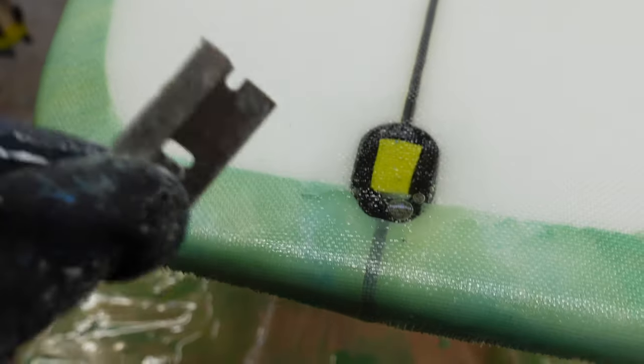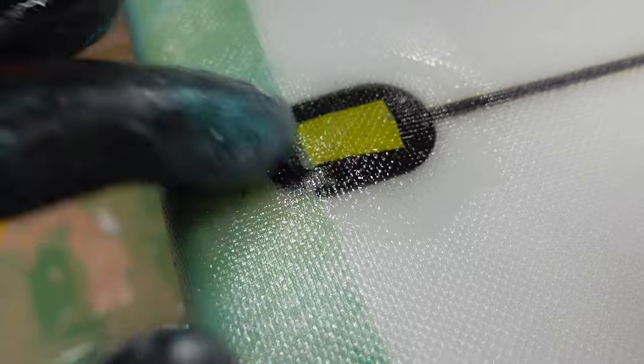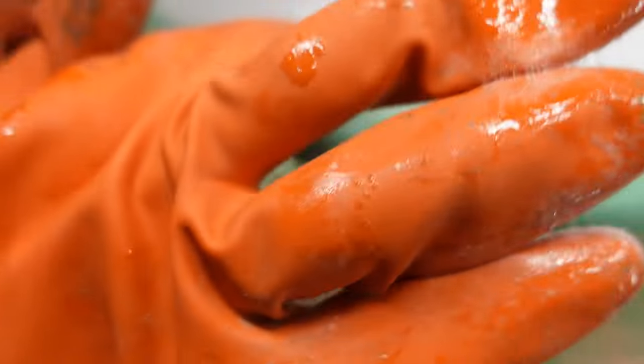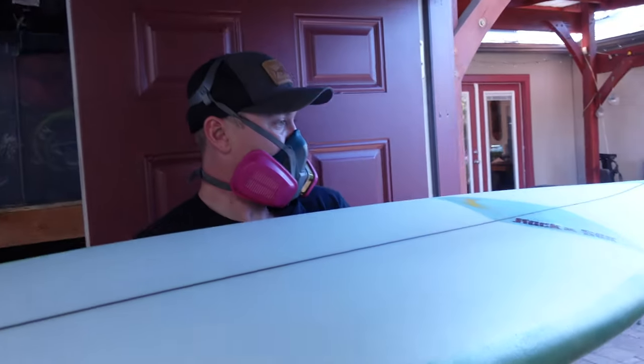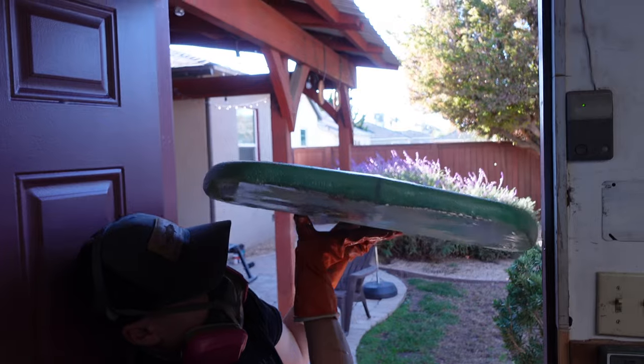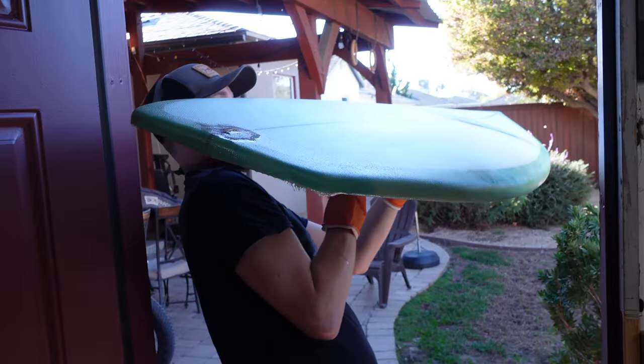It's sort of tricky, but it's easy to get bubbles, especially around leash plugs and boxes. So I'll take a razor and sometimes I'll cut a nice little hole. Just give it a quick little zip, stop. Now with your finger, try to massage those air bubbles out.